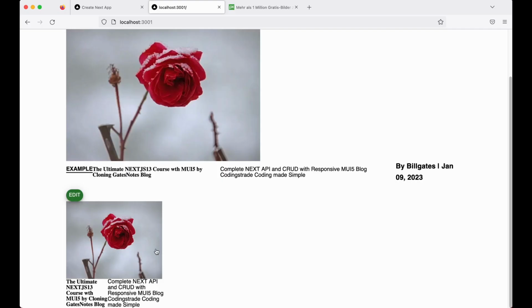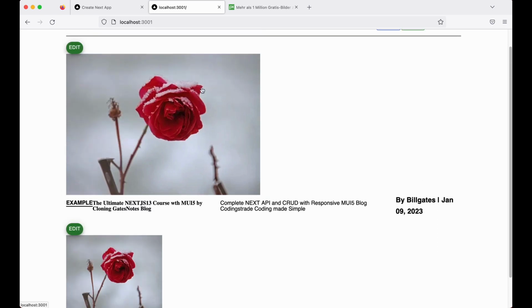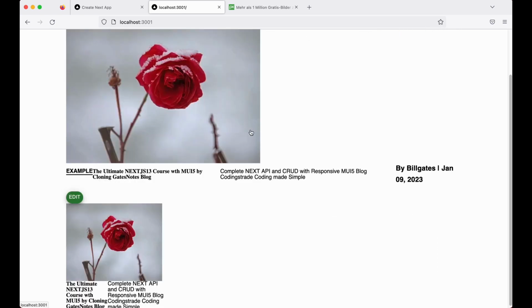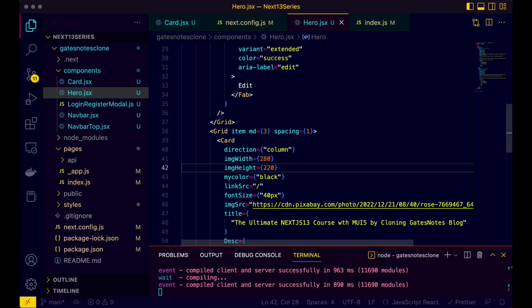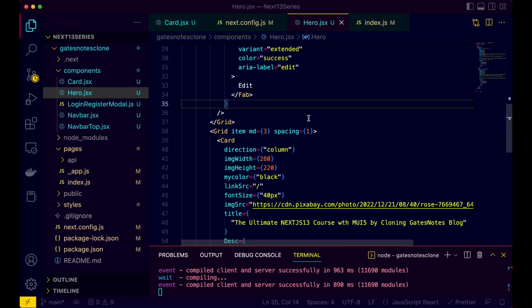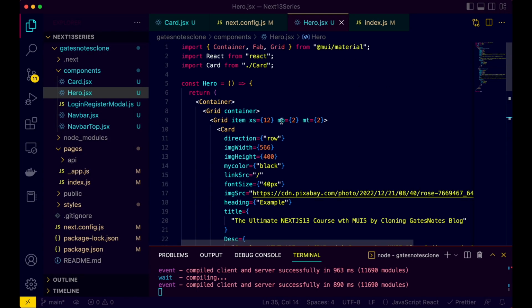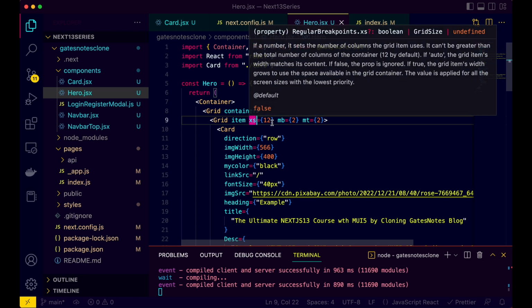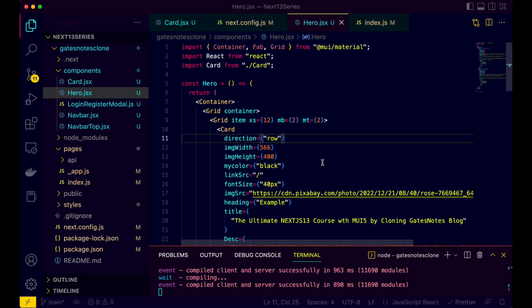So if we go back, now as you see we got a small image and also a large image here for us, but there are still some problems because we don't get any real direction here. So let's see what I have done. For this I'll come back here, and it is XS 12, and that's okay, and the direction is row.